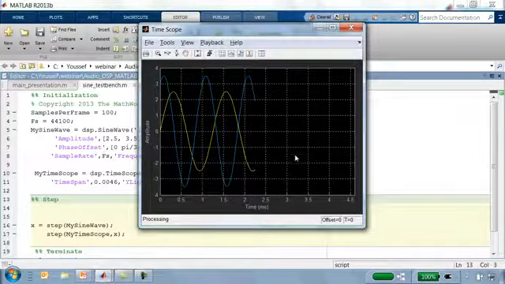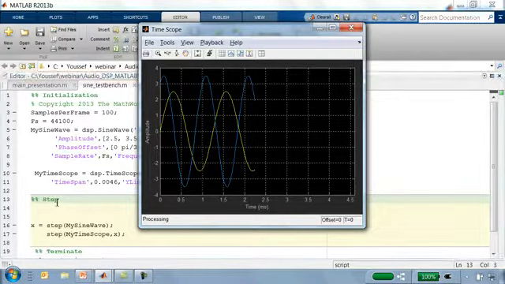See, I just captured my first frame of 100 samples per frame. You could see the blue sine wave has an amplitude of 3.5 and a frequency of 1000 hertz, and the second one an amplitude of 2.5 and a frequency of 800, and you have different offsets. Let's capture the second frame.